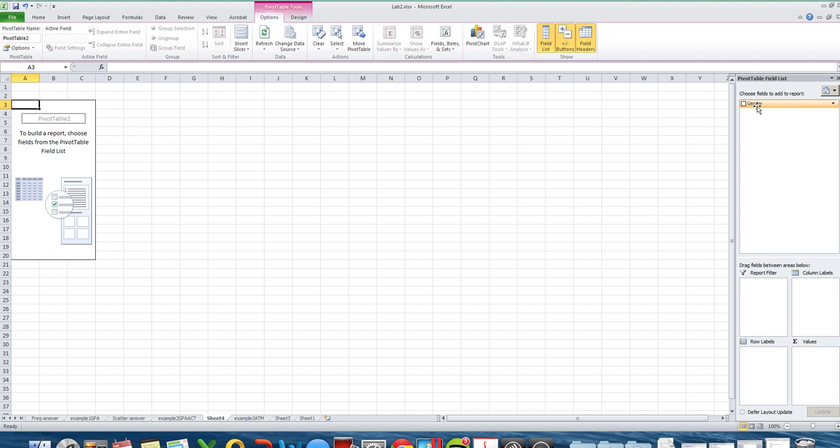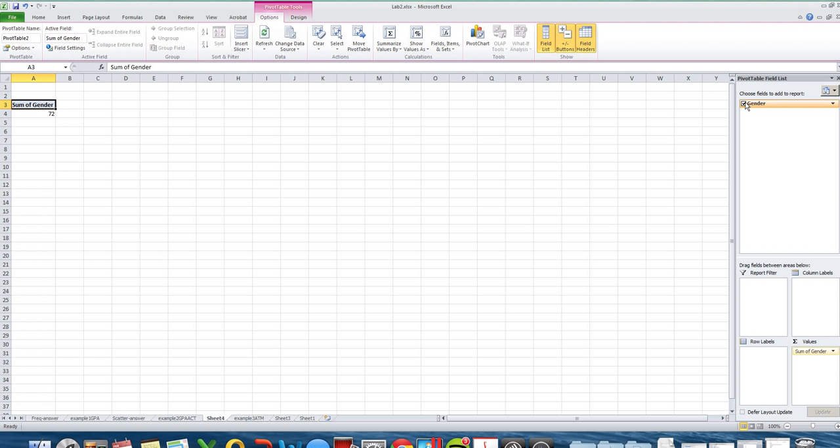That's what we are planning to analyze. I'm going to use the data from gender to create the simple tabulation. Following this area, you will find the report filter, which you don't need to worry about. But look here, you have the column labels, the row labels, and the values. You care about these three areas. The first thing you need to do is move your mouse to gender and choose it, then left click, hold, and drag it to the column labels.